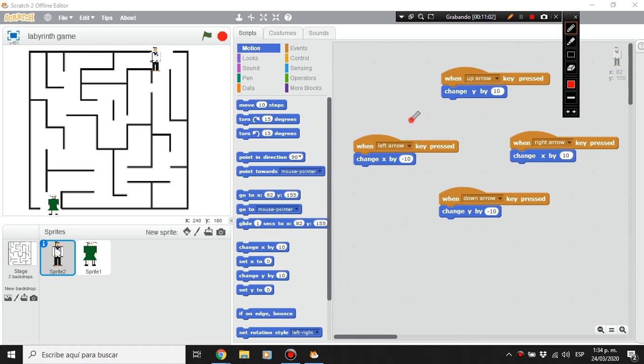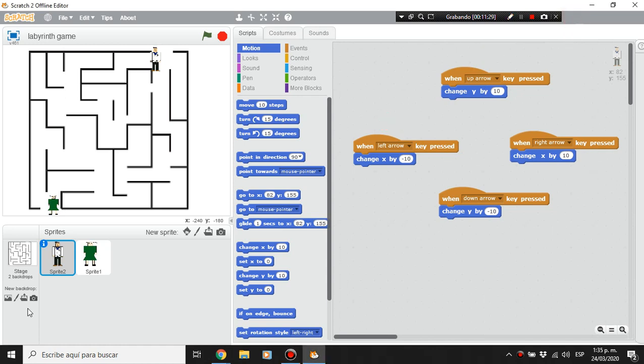So left arrow, up arrow, right arrow, and down arrow button. You got it? Okay, very good.